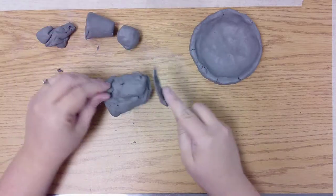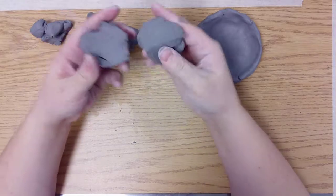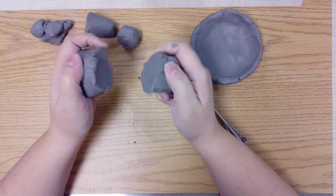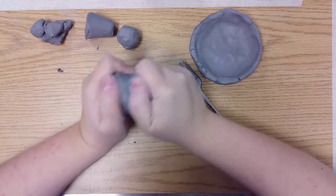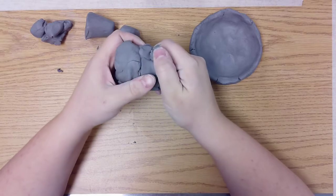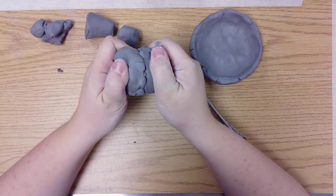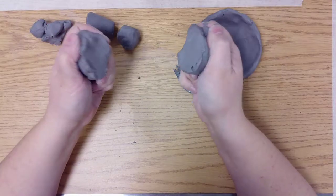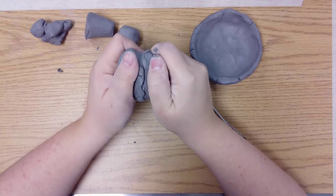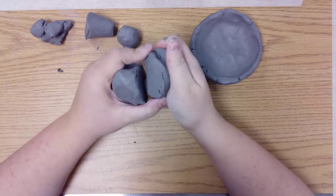I'm going to take my fork and I'm just going to show you with these 2 rough pieces. All right, let's say I wanted to take these 2 pieces and put them together. Most kids will think, okay, I can just mush them together. So they're going to take that and they're going to press as hard as they can. And they say, okay, that's enough. That's going to stick. Well, it might stick a little bit, but look at that. I pushed so hard my hands were shaking, and I can still pull it apart very easy. It's because it's not going to stick like that.